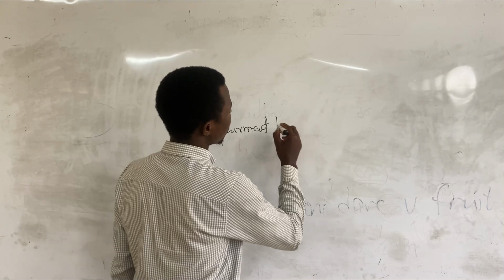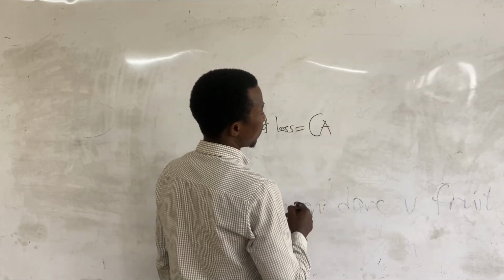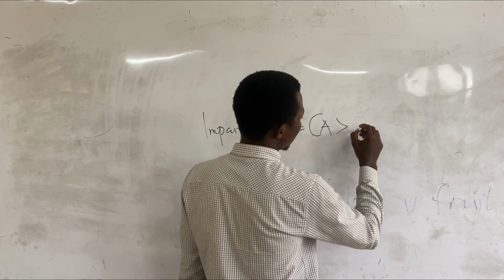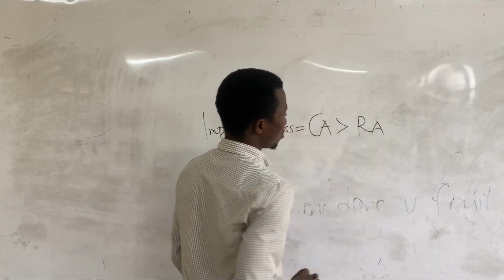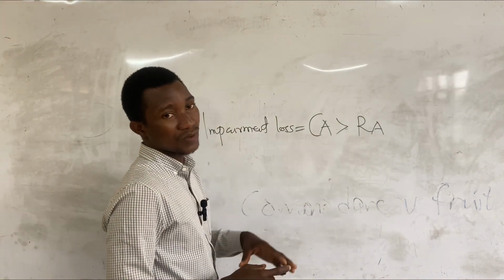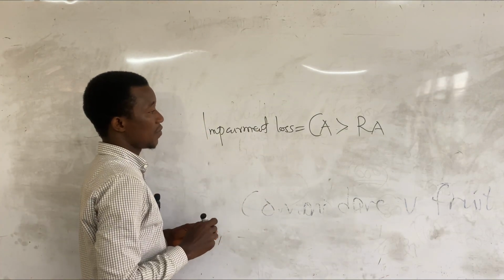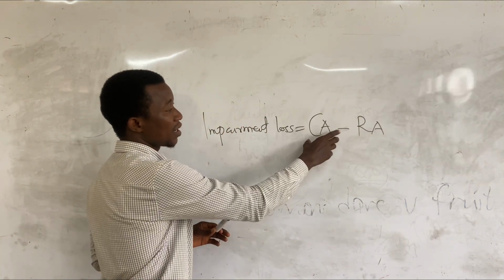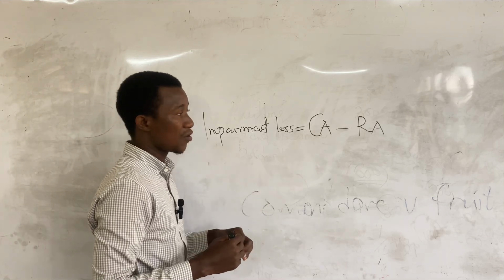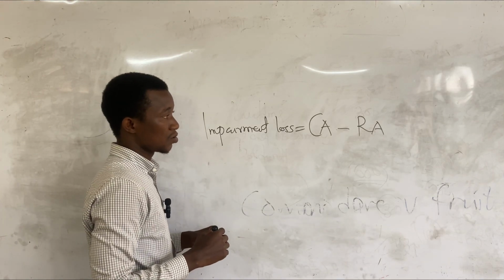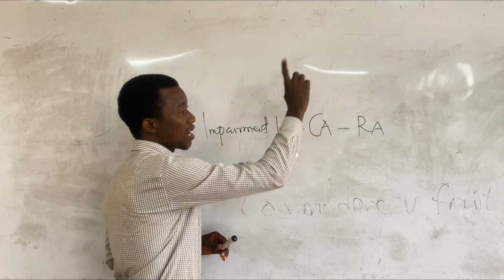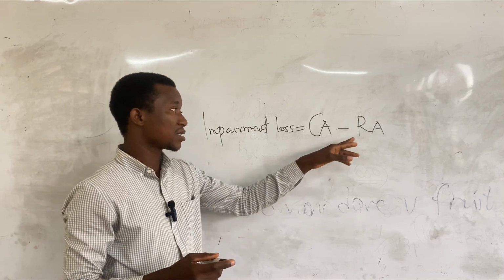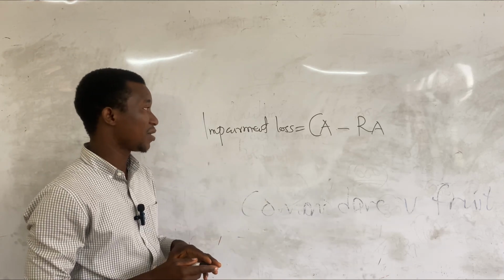We have an impairment loss when the carrying amount of an asset is greater than the recoverable amount. So when this happens, the answer is what we call the impairment loss. You can say that when we subtract the recoverable amount of the asset from the carrying amount of the asset, then we arrive at the impairment loss. Is that okay? Meaning the carrying amount has to be greater than the recoverable amount. On the other hand, this simply means that the answer must be positive before we have an impairment loss.